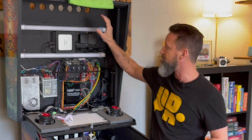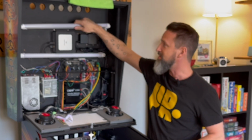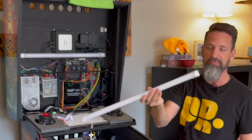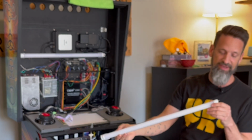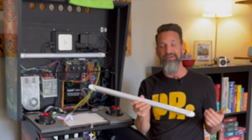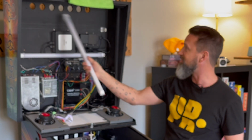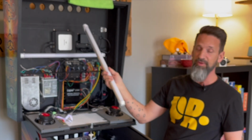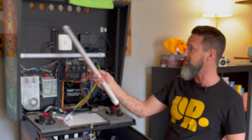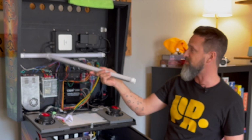I also wanted to make sure I had proper room for some lighting. I just went with some simple LED fluorescent replacements. These are the exact same things that I get off Amazon, really cheap. I get a set of like 4 of these for like 25, 30 bucks shipped. And they are perfect replacements in all of your existing games that are pre-Spike from Stern, your older Williams and Bally's. You can just do a couple of wire changes and get this running directly from the power supply.